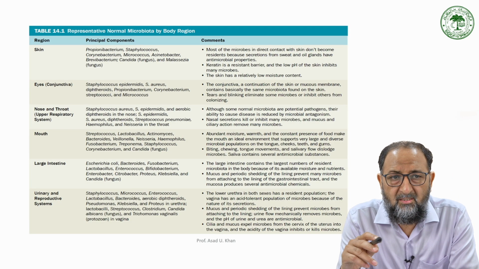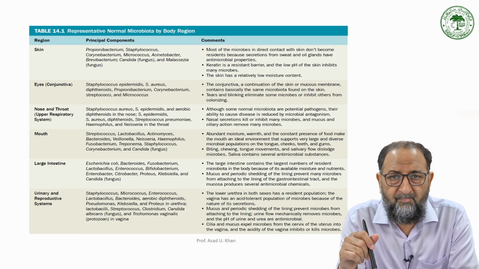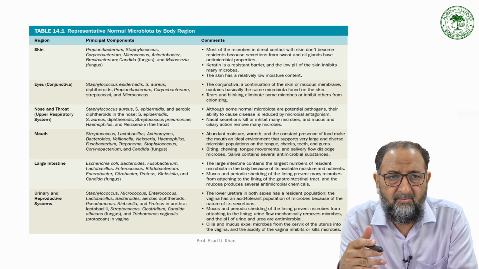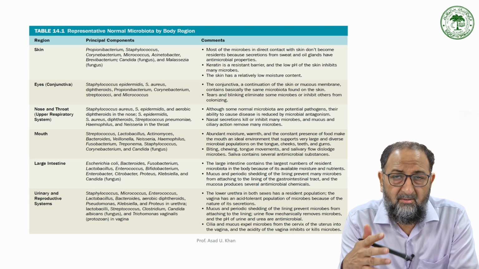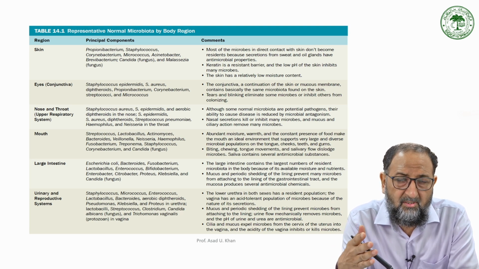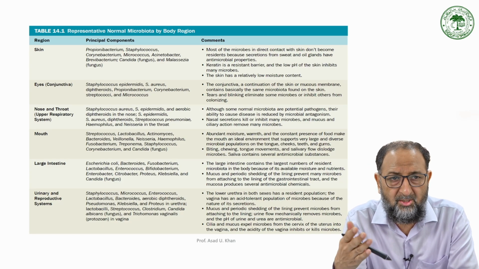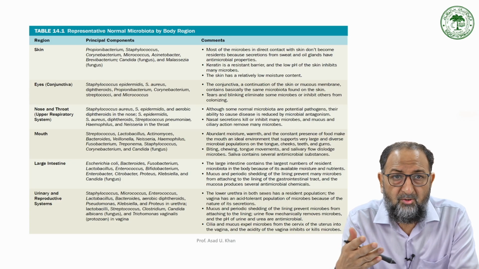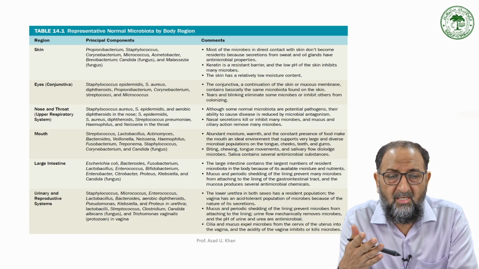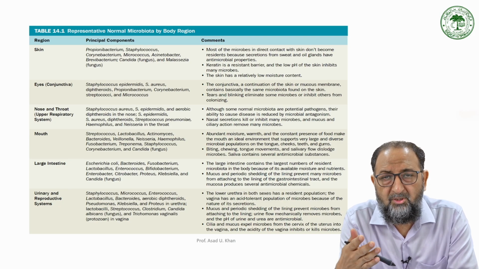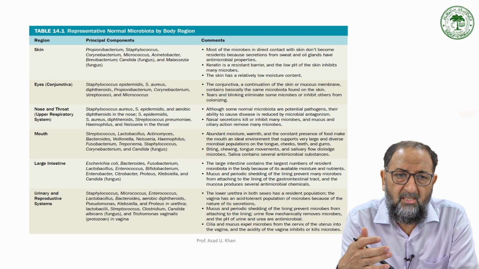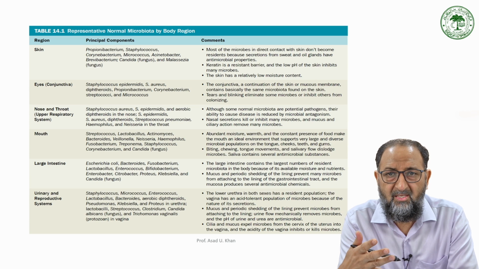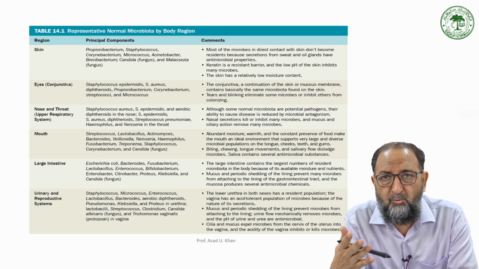So if you look at this figure or at this table, I'm not going to read the whole thing, but I think you can go through it and see the different regions where the infection takes place, where the hosts interact through these regions like skin, eyes, nose, throat, upper respiratory region, mouth, that is oral cavity, intestine, urinary reproductive system. So what are the principal components, or what are the bacteria, or what are the pathogens, or opportunistic pathogens, which are basically responsible to attack these sites? And then how does it act? What are the attributes? What are the properties?